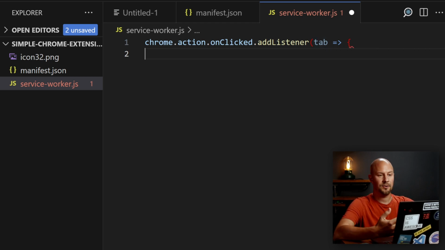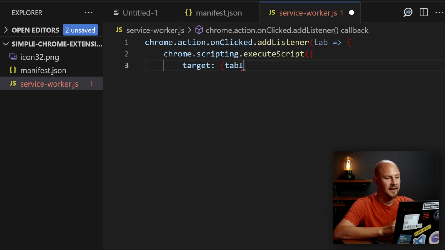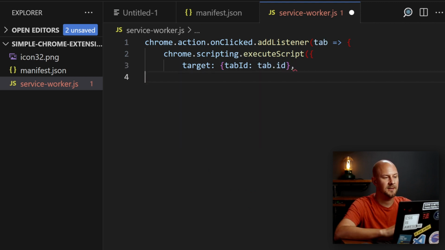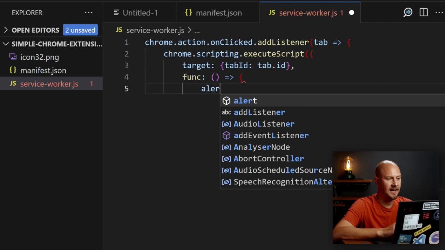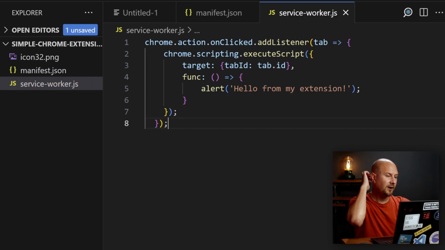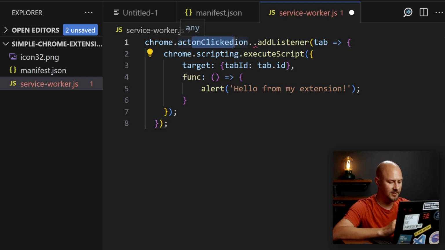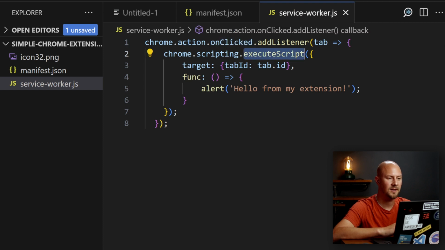So in here, we're going to do some more Chrome stuff. We're going to call chrome.scripting, and we're going to execute a script. So again, with chrome.scripting, we can say what tab we want to execute it on. So we'll pass in the ID of the tab that we had. And there's a number of ways you can execute a script. You can pass in a file, a JavaScript file, but what we're going to do is put it inline. So we'll put in the func property here, and we're just going to say, show an alert that says, hello from my extension. Cool. So now we've got an event listener that listens to the onClicked event, so when you click the extension, and inside that it's going to do some Chrome scripting, and it's going to execute a script in the context of this tab that says hello from my extension.